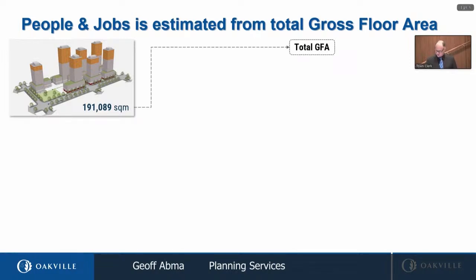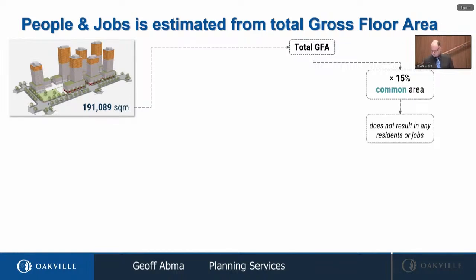So we start with our total GFA. Right off the top, we'll allocate 15% of that GFA towards common areas, and this would be lobbies, hallways, stairwells, mechanical rooms, and other things. This is another way of describing this as a building efficiency factor in terms of you can't allocate all of the GFA to units themselves because there are these common spaces and functional spaces that are needed to make a building work.